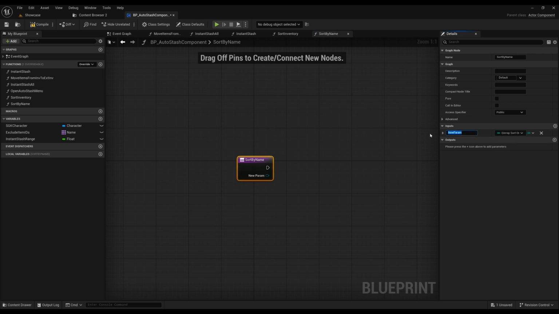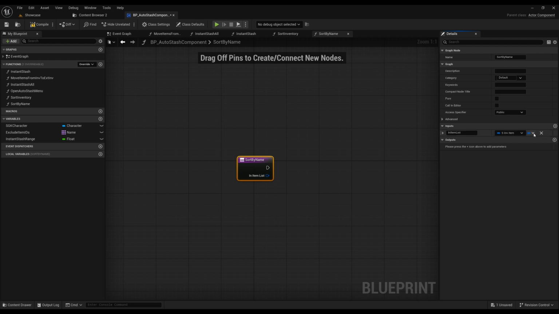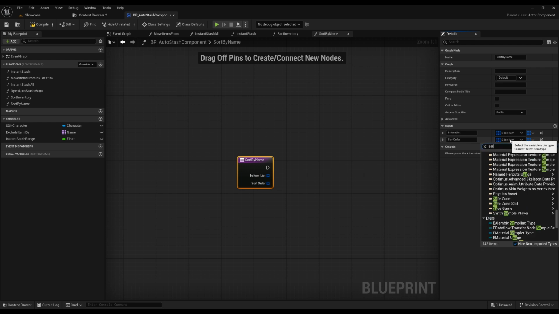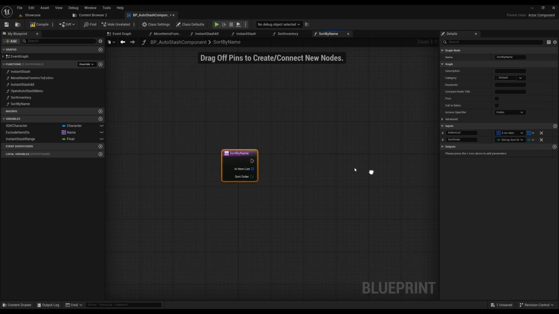We're going to have the in item list, that is item array, and then the sort order, which is again e array sort order, this one, just a single on this one.